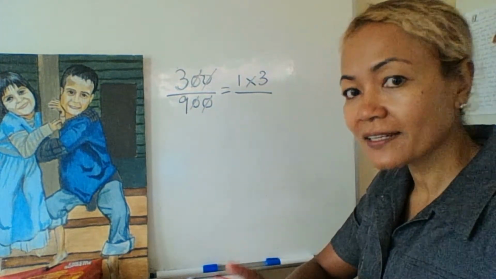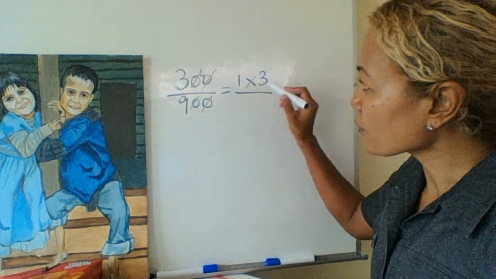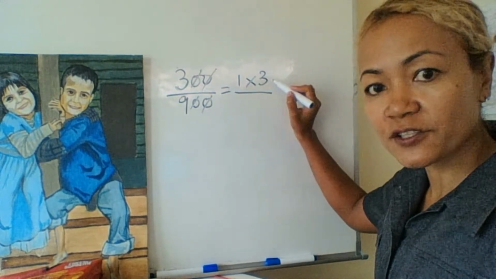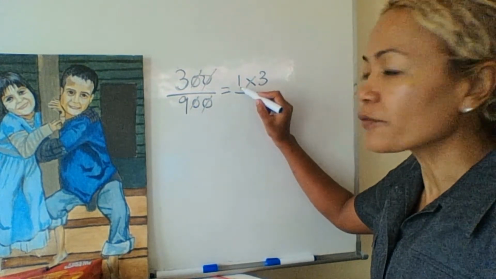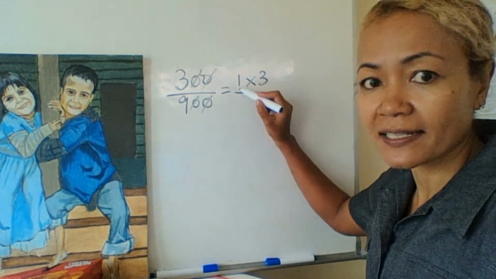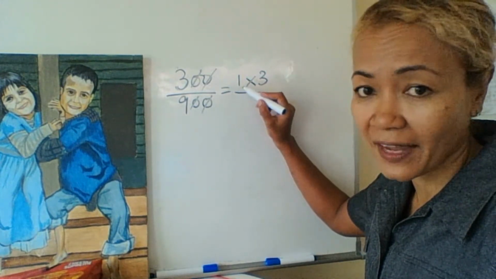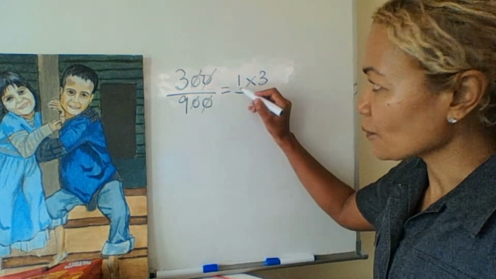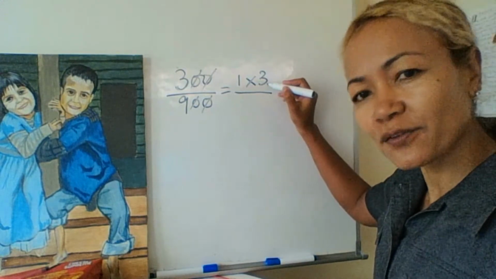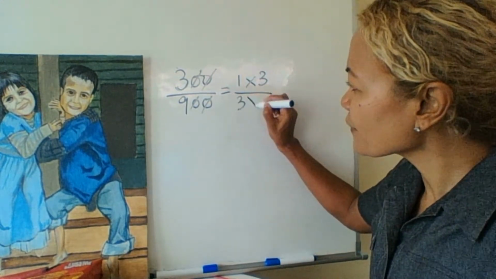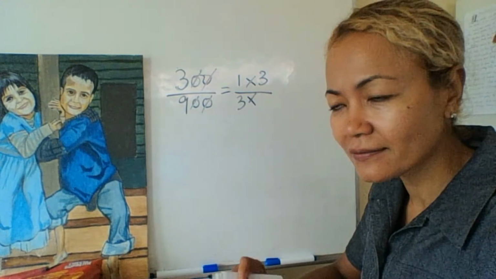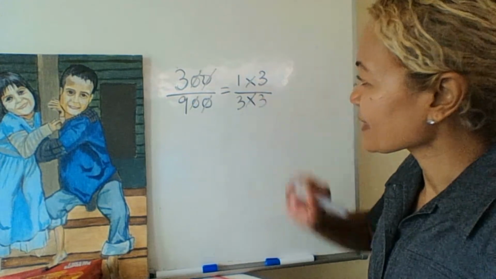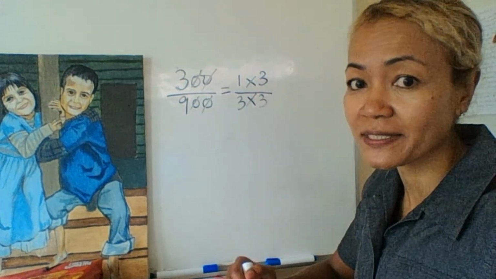But the important thing to do is to look for a factor of 9 that is similar to one of the factors that you already have. Now, of course, 9 times 1 is 9. Every single number has a factor of at least 1 and itself. So 1, yes, that's a no-brainer. What about 3? 3 times what is equal to 9? 3 threes? Okay. 3 times 3. See, I told you it was a simple one.